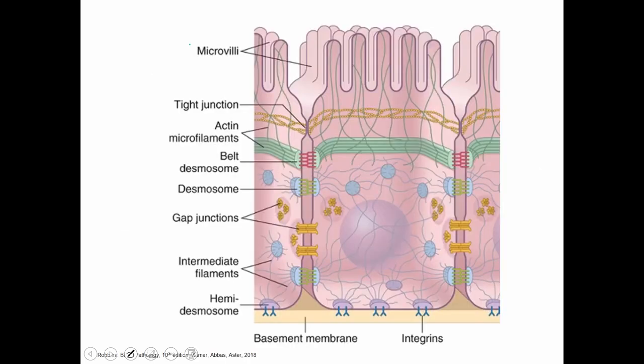Here is a cartoon, apical, basal. Okay? Here is your tight junction. Here is your zonula adherens. And here are your desmosomes, spot-like. The key is, and we're going to talk about this, notice that attached to the desmosomes are intermediate filament proteins. Attached to the zonula adherens are actin filaments, okay? So these are going to be very important when we talk about the integrity of cells. Also notice that the intermediate filament proteins that attach to the desmosomes are also attached down here, anchoring cells to the basement membrane, okay? These are half of desmosomes. We'll call them hemidesmosomes. Okay? So that kind of sets up this cartoon. And then here are some communication channels, the gap junctions. This gives you that visualization of where you're going.